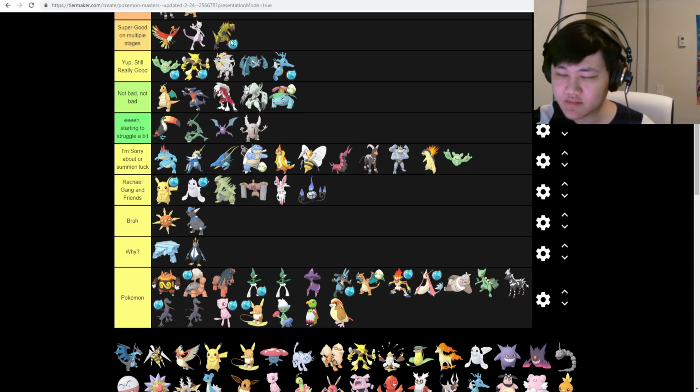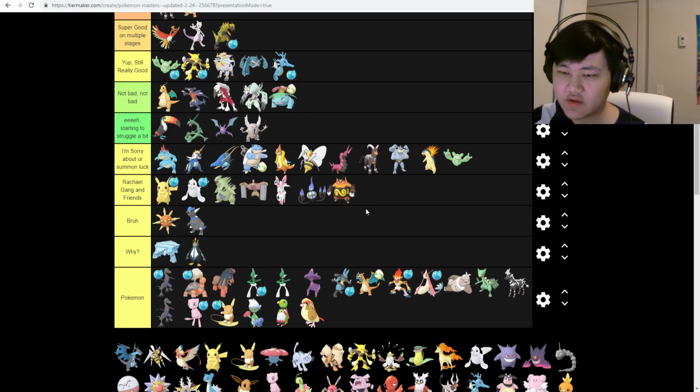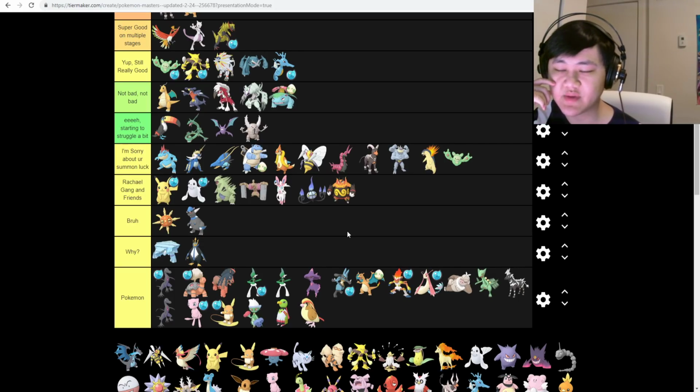Moving on to Emboar. Emboar is kind of a potato, right? And Villa, we're gonna put it in the Rachel gang and friends tier. There are just so many good fire type strikers, same thing as Chandelier. There's so many other good fire type strikers, why would you use Emboar? Emboar also has a really big issue, which is recoil, which again is really bad.